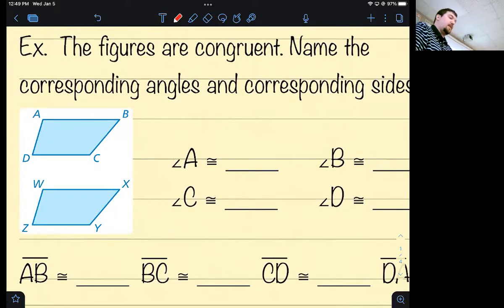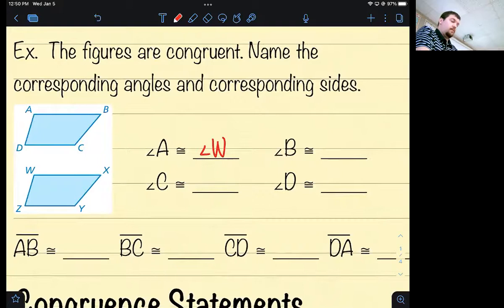What angle on the bottom shape corresponds to angle A? Sky? W. So what we're going to write is an angle sign, the abbreviation for angle. So angle W. Geometry is all about labeling, whether it's labeling an angle degree or an angle itself, or a line segment by putting a bar above it, or a ray. Did you guys talk about rays, lines, and segments a few years back? Yeah, the ray has one arrow and the line has two arrows, and it's all about labeling.